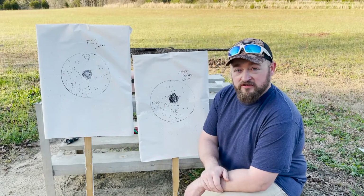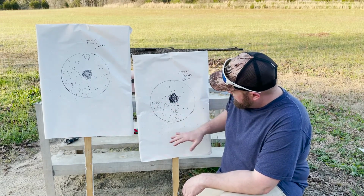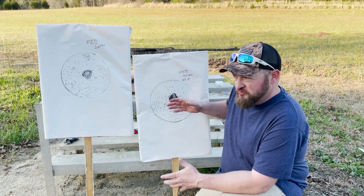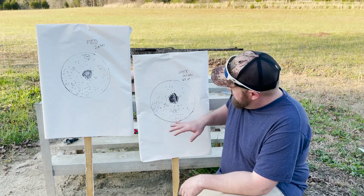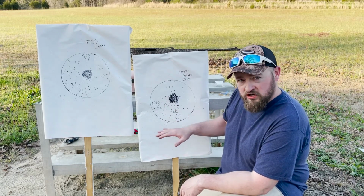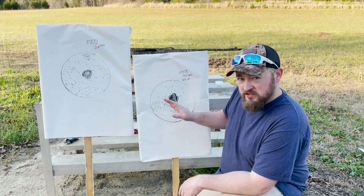All right, so as you can see, I did pattern a little low with the Apex. That just has been kind of the normal when I'm shooting this load. It has shot a little lower than the other two at 20 yards. I remember this was the first one I shot, so I just got a shot, then I made my adjustment for the rest of them.